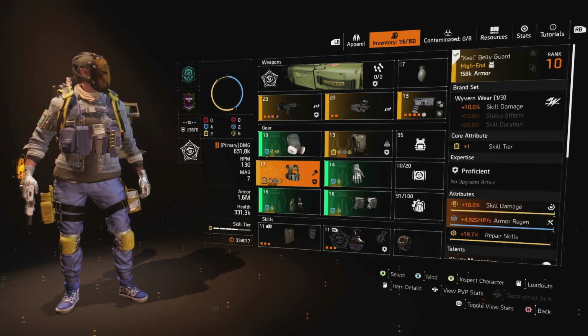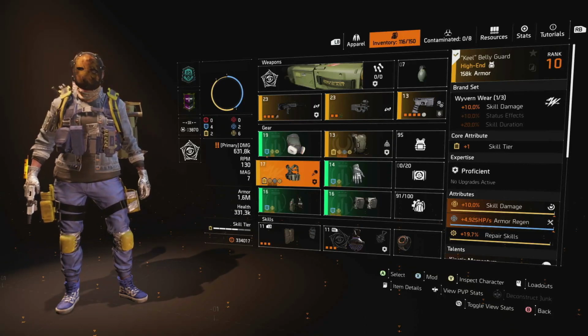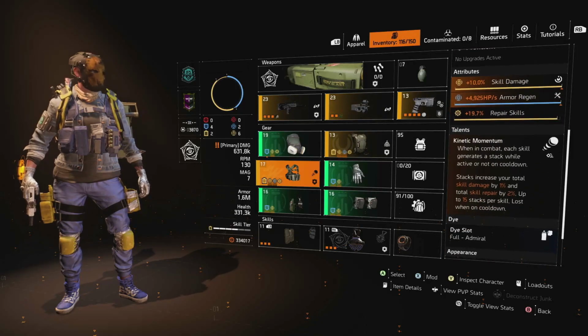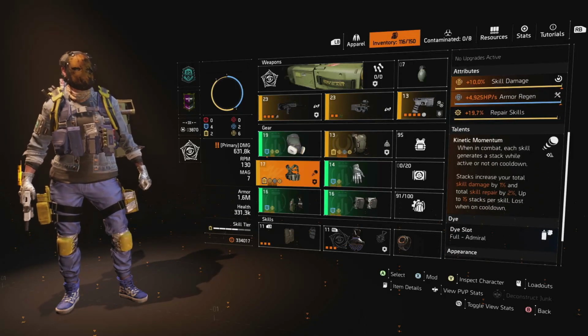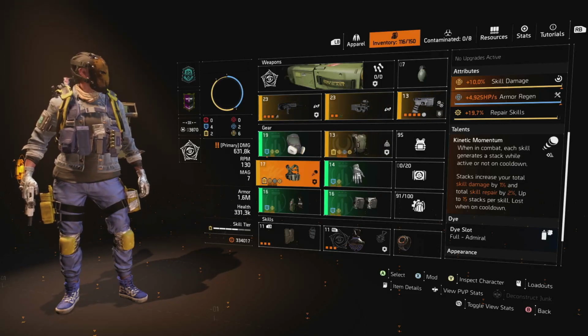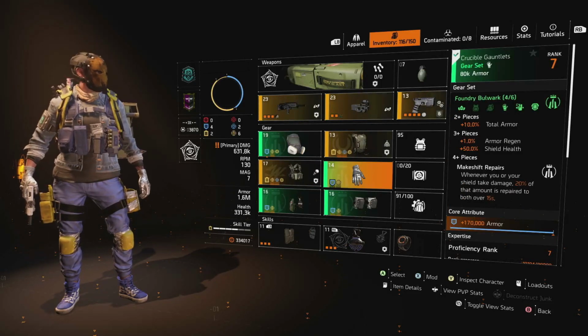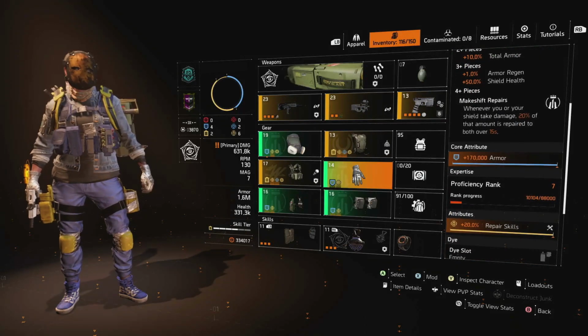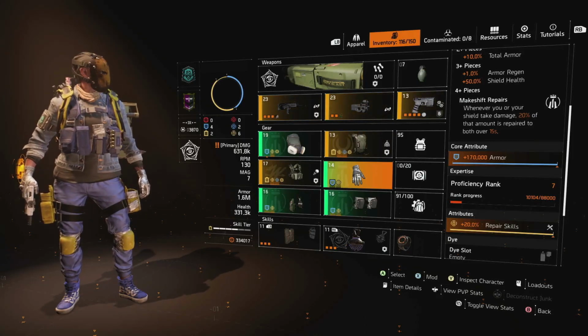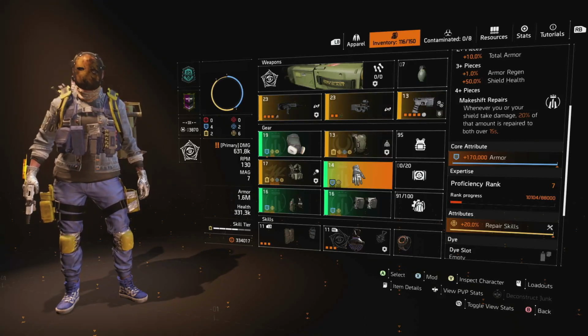For our chest piece, we've gone with one piece of Wyvern Wear to get that plus 10% skill damage. On top of that, we have skill damage in the attribute slot and repair skills in the mod slot. And then for the talent, we have Kinetic Momentum, which has the dual benefit of increasing our skill damage and our skill repair for that Artificer Hive. For the gloves, we have our second piece of Foundry Bulwark, getting us that plus 10% total armor bonus. That, coupled with the core armor attribute and the repair skills in our attribute slot, give us quite a bit of armor, shield health, and skill repair for our shield.